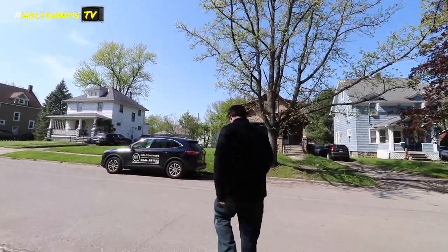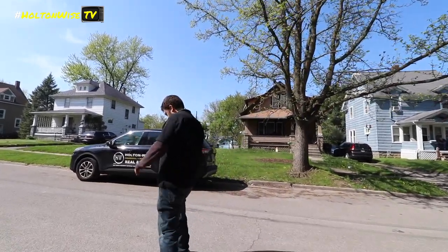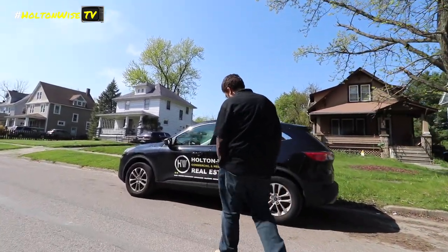Oh yeah, we can just refilm the second walkthrough and see what they took. That's not a bad idea. There is a place that has a Hummer for sale. It's a white Hummer. We'll get a retrofit, modify it. But what if we had an eviction Hummer and we just rolled up in the Holton Wise eviction machine and that's how we did it. We just packed everybody into it every time we had to do an eviction. It'd be like a party bus.